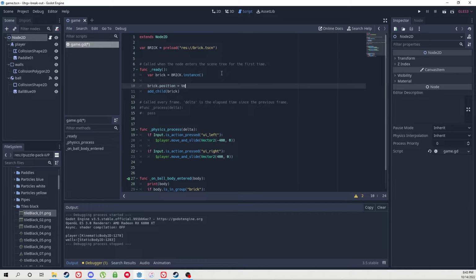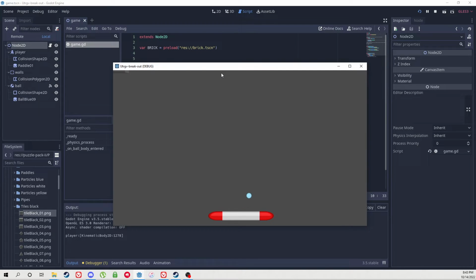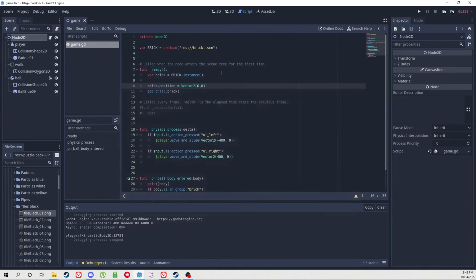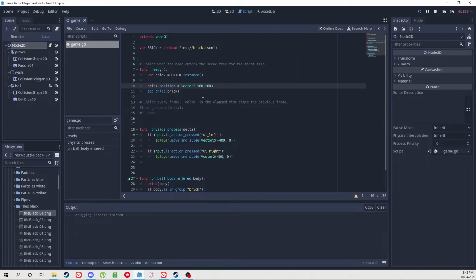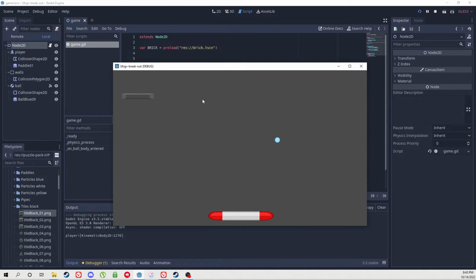Let's set that to 0, 0. Why not? And then we add it to the tree. Let me change this to 100 so you can see it. So you can see the brick is on the far left of my screen, top left corner. And then I added it to the tree.